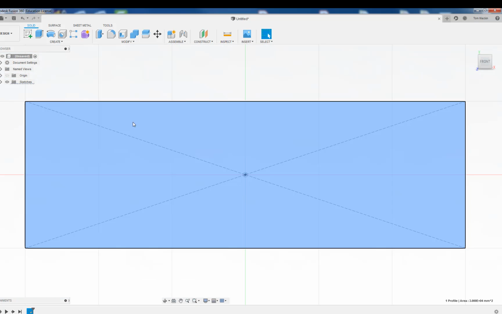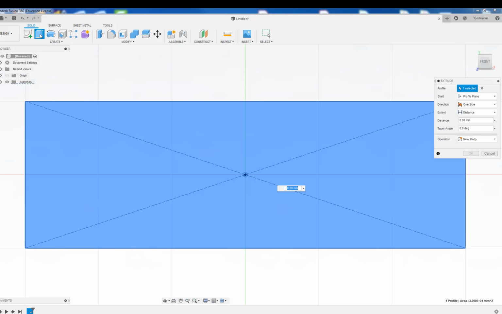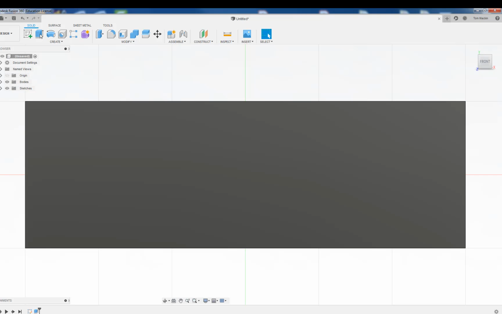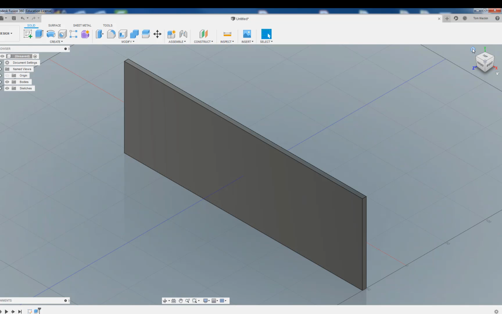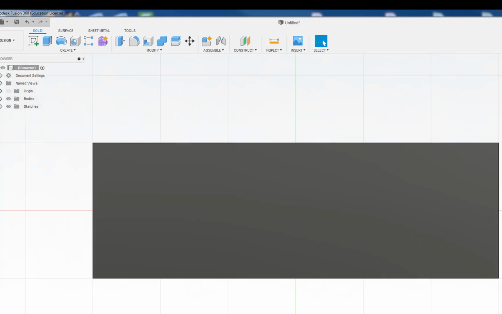We're going to click on that space and we're going to just go ahead and extrude it. And we want this thing to be 5 millimeters thick. So we hit 5 and there you go. We have a plate that's 5 millimeters thick. Now you can't quite see it in this view because we're on a front view. So I'll hit the home button. It rotates it. Everything looks good. We've got a 30 centimeter by 10 centimeter by 5 millimeter thick plate. I'll go back to this front view.